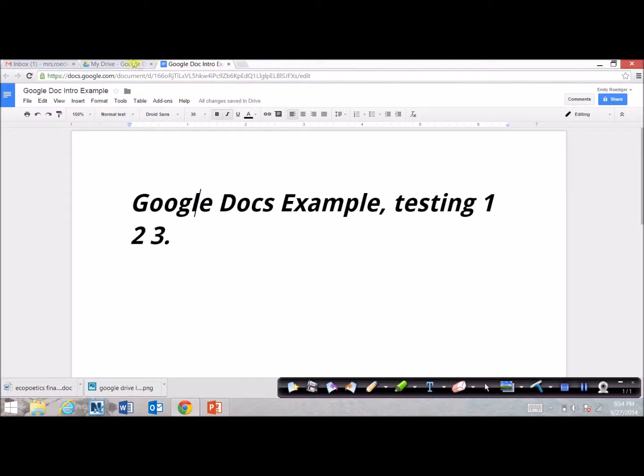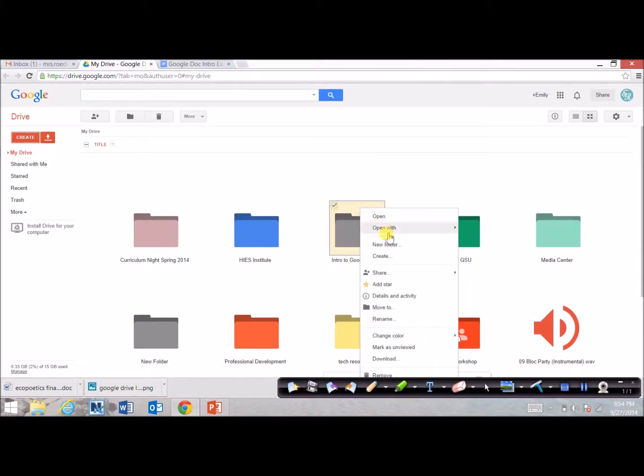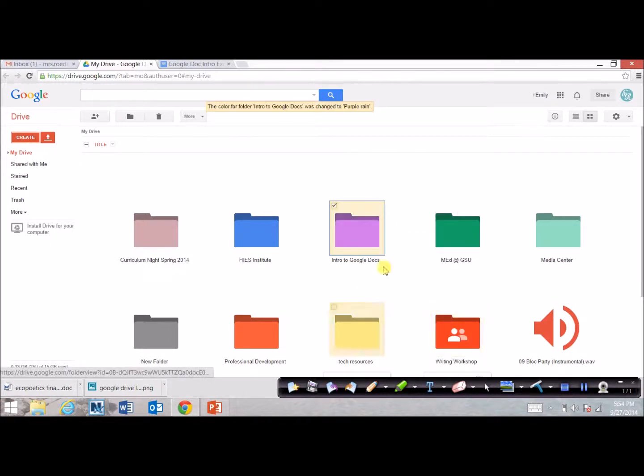Okay. So go up here to your tabs and navigate back to your My Drive homepage, and you can see here's our folder right here. It's automatically been kind of created in this screen. If you right click on it, you'll see all of your options. You can share with someone, star, move to, rename, etc. Let's give it a color just because color coding is kind of fun and easy sometimes. So I'll make mine, let's do violet, good purple color.